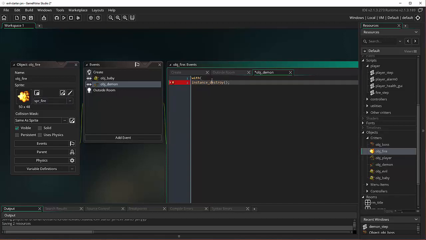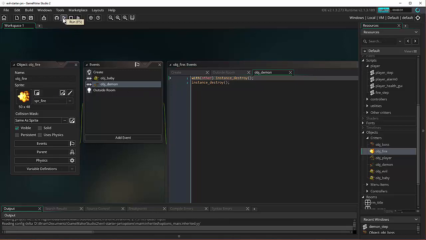And the receiver is called other. So we're saying, hey, now what's going to come after this is going to happen to this guy, not to this guy. And then all I have to say is instance destroy, if I can spell it right. So we'll destroy this guy, and we'll destroy this guy. Let's see what that looks like.